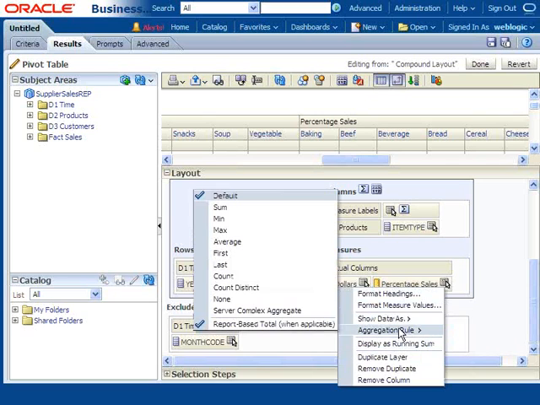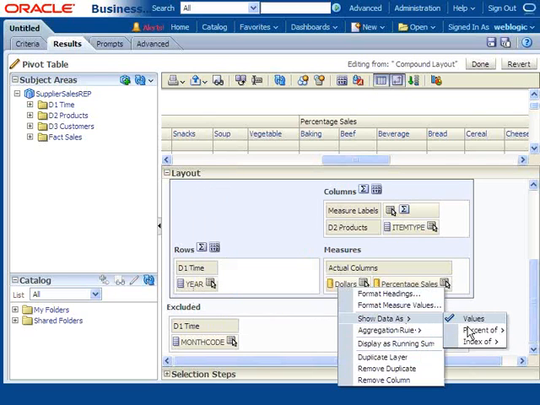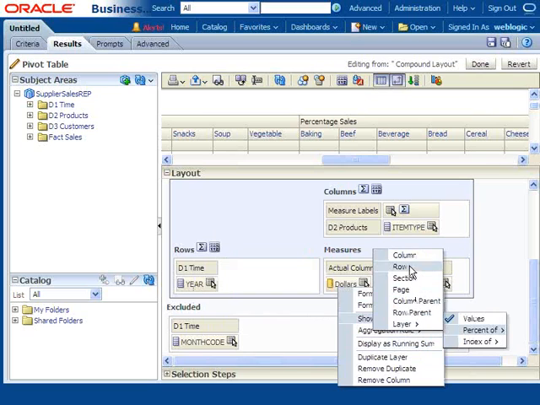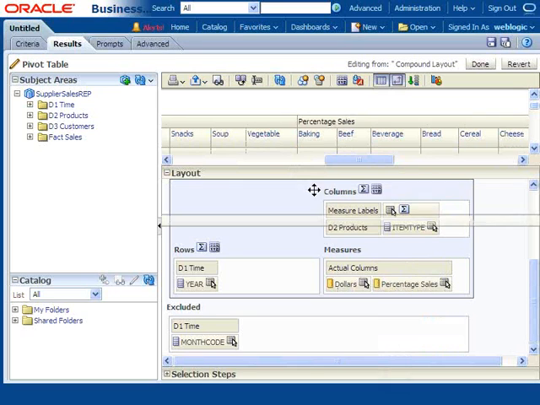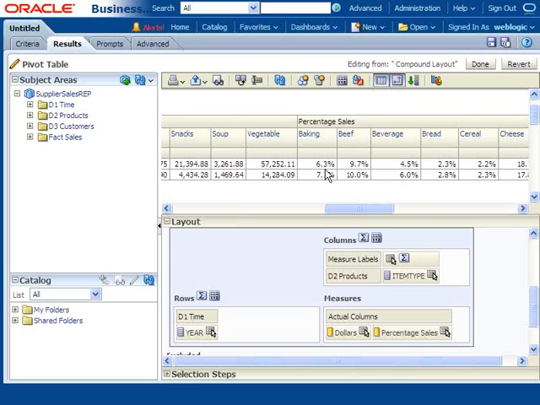Then go for the option called show data as, and percentage of columns or rows, whichever you want. How to calculate the percentage? That product's sales in that year divided by total sales in that year, right? Total sales means the entire row I need to sum up. That is the reason if you go for row wise, we are able to see 6 point something here. That is the correct answer. What did we get here? 6.3%. Is that the correct answer or not?